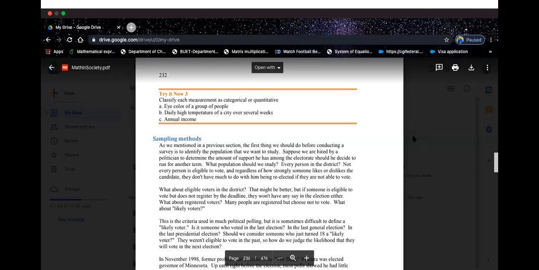All right, so let's say we want to consider a group from where we want to collect data. Okay, now for that we need several pieces of information, right? You need to define several things. For example, what could be our population, what could be the sample, and so on, right? For example, if we want to conduct a survey, the first thing you need to do is to identify the population we want to study, right?